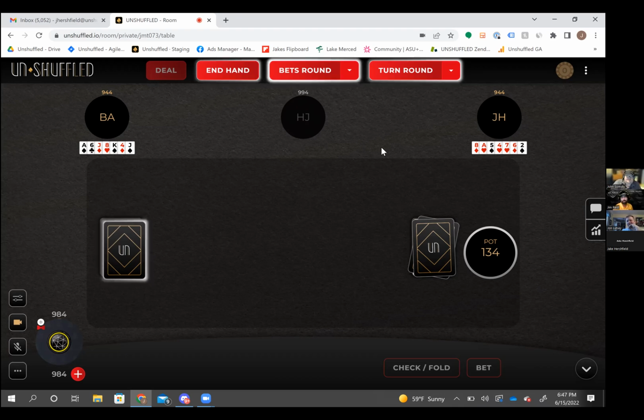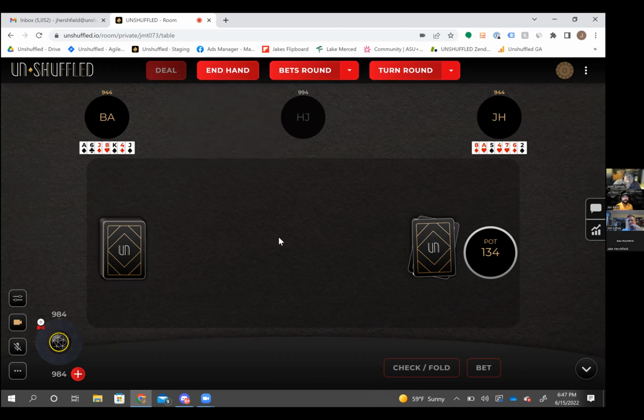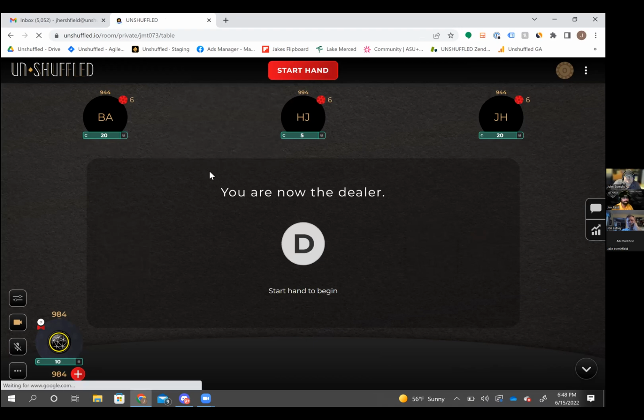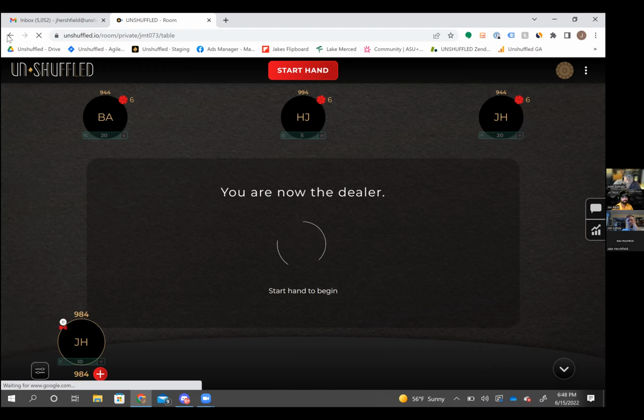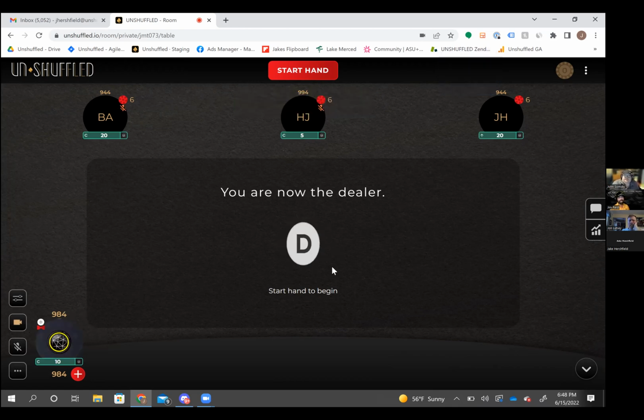So at this point, what we would do is end the hand and select the winners. We're doing that again manually here. We're telling the computer who the winner was and who to ship the chips to. We are, although something weird just happened on my side. Let me see if I can get it back. I think with all the different things happening on my network, well, you would pick the winner. We would have picked JH and distributed the pot and moved on to the next hand.